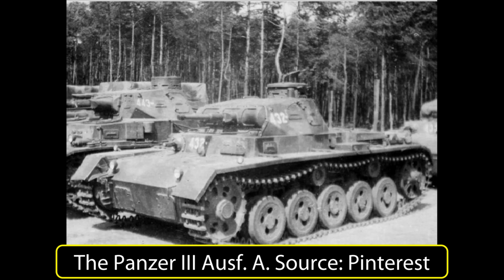The first of the Panzer III series was the Ausf A version. This vehicle served mostly as a test bed for the new concept of a medium tank designed to engage enemy armor. While this vehicle would be built in limited numbers, it would see some combat action during the early days of the war due to the German army's lack of tanks. Despite its flaws and small production run, the Panzer III Ausf A was the first step towards the development of what would become Germany's main combat tank until it was superseded by the long-barreled Panzer IV from 1942 and on.